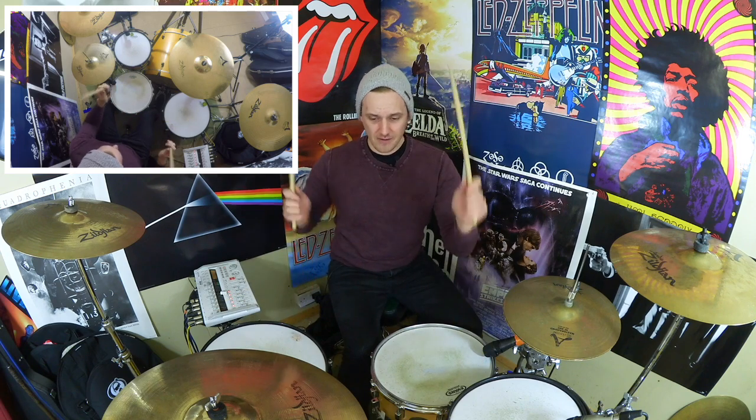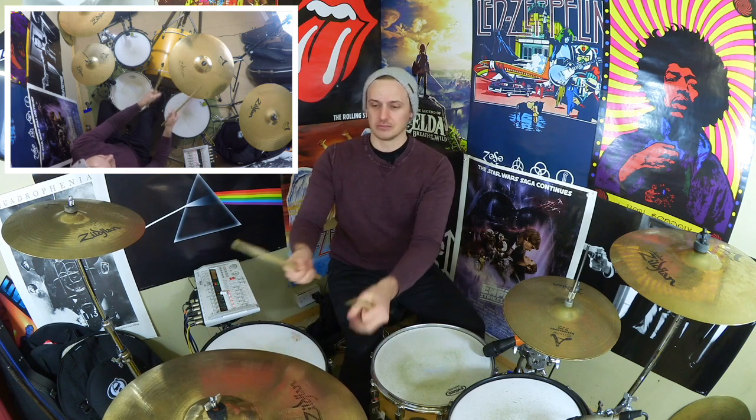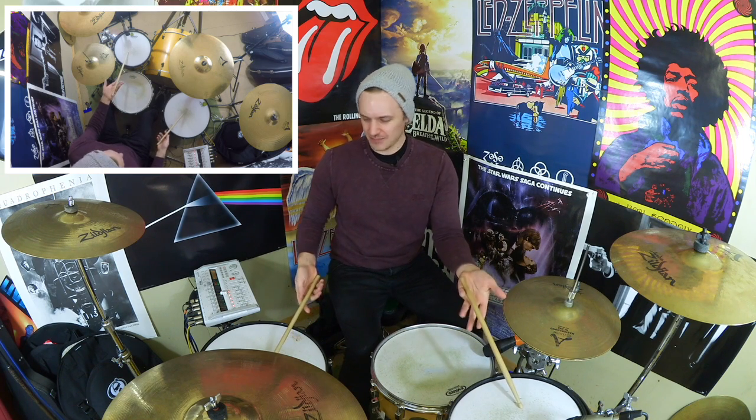But we're going to go flam, left, right, and then we'd play the beat 3 on the middle tom, 3 E and doesn't really work here, and then 4 and. But what we're going to do is take beat 3 and split it between the high tom and the floor tom. So I'm rambling quite a lot with this one, so let's break it down a little bit slower.